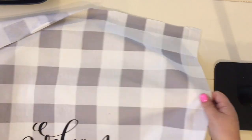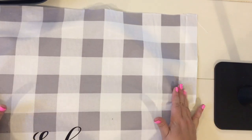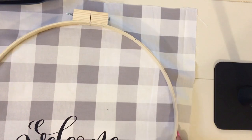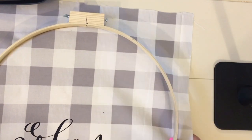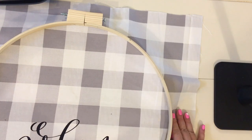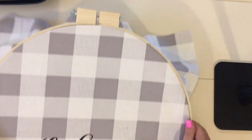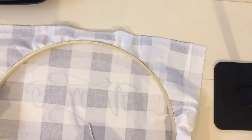You want the solid piece on the bottom, then take the upper ring that has the tightening bolt and put it down on top, lining it up as best you can, then secure it over the fabric. Make sure the bolt is loose enough to slip down over the other wooden ring, but not so loose that the fabric slips out. Tighten the bolt all the way around at the top, but be careful not to over-tighten it and split the wood — I've done that before and had to glue it or get a whole new hoop.